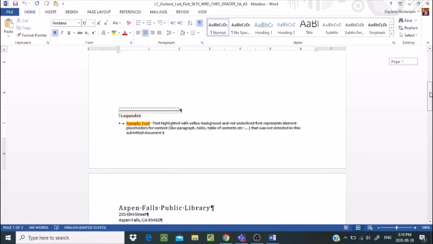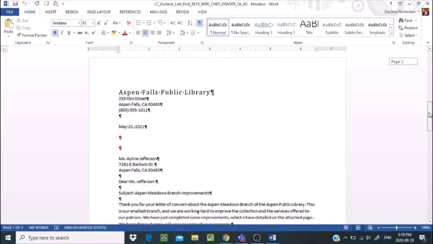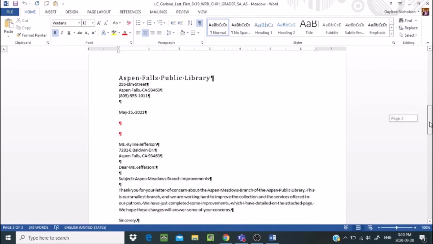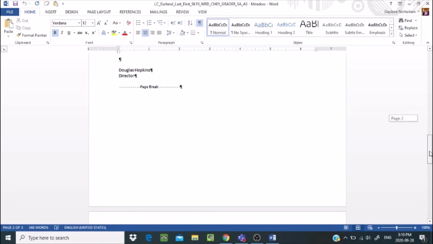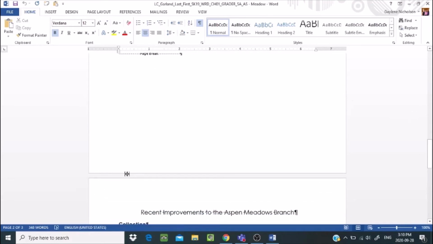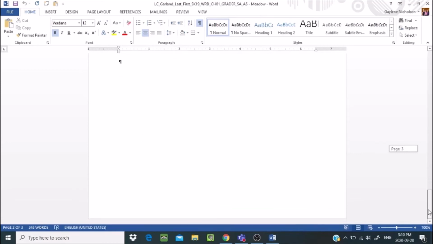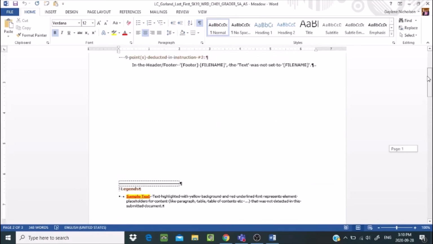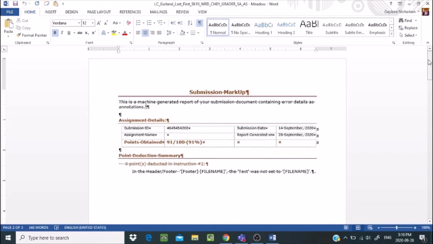Now I'm going to go down into the actual file. So again, everything looks really good. It's his letter, looks good. I'm scrolling down now. I don't see a footer here. All right. So I'm going down. I don't see any footer. So that is where he lost the marks, and if Nathan wanted to, he could go back in, he could fix that up, and he could resubmit it.